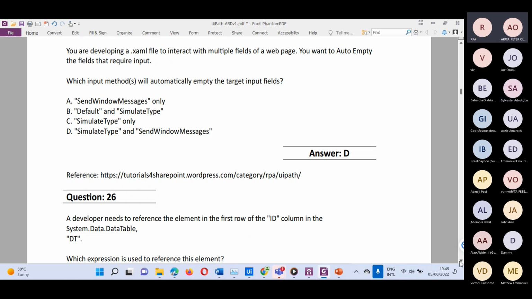I was trying to explain that when you set send window messages and simulate type to true, that is going to work faster.